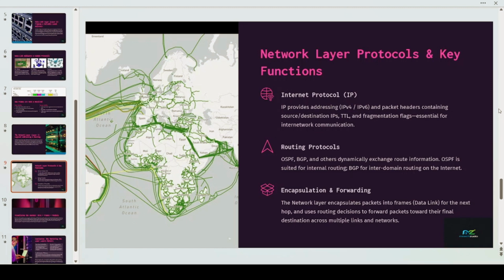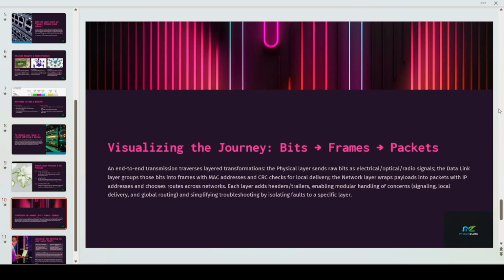Let's quickly summarize what we have learned about the lower 3 layers of the OSI model. The physical layer transmits raw bits through cables or signals and focuses on hardware. The data link layer packs data into frames, adds MAC addresses, and ensures local delivery.